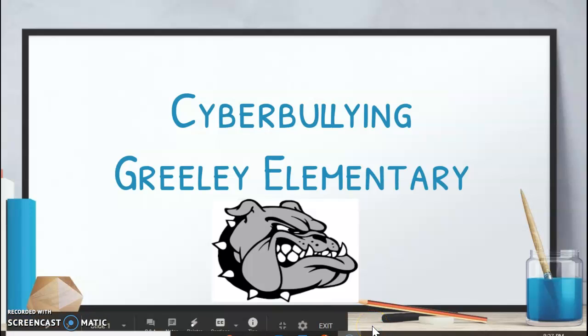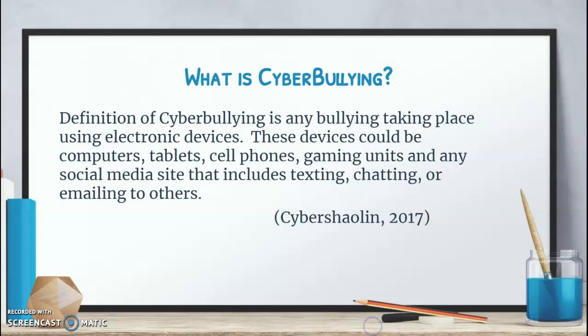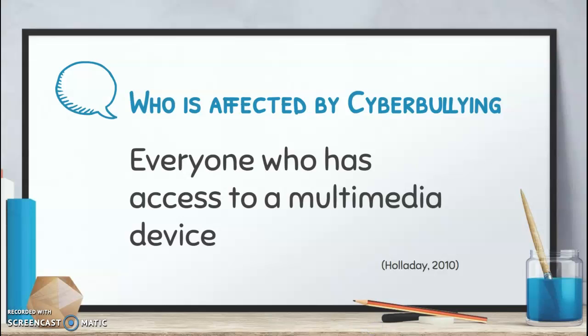We're here to talk about cyberbullying. So what is cyberbullying, you may ask? Well, the definition of cyberbullying is bullying taking place using electronic devices. These devices could be computers, tablets, cell phones, gaming units, or any social media site that includes texting, chatting, or emailing to others. So who is affected by cyberbullying? Everyone who has access to a multimedia device.